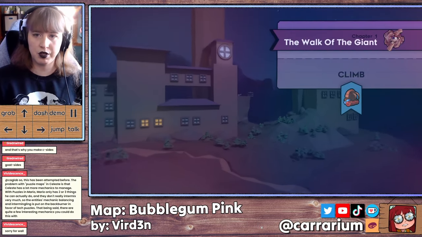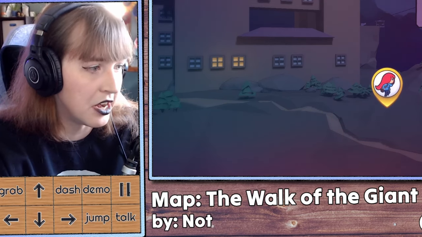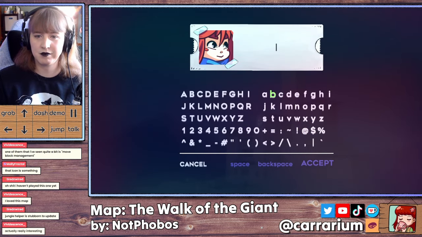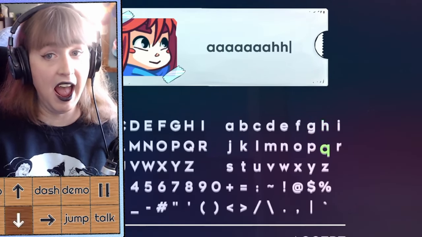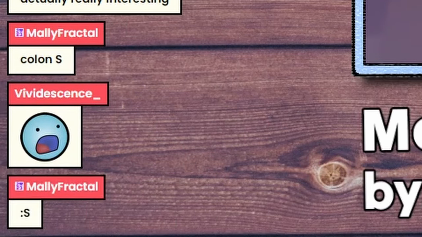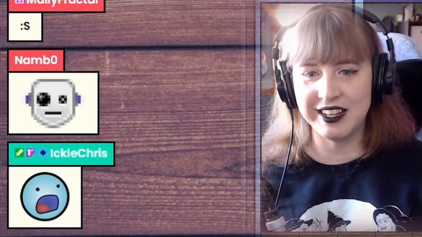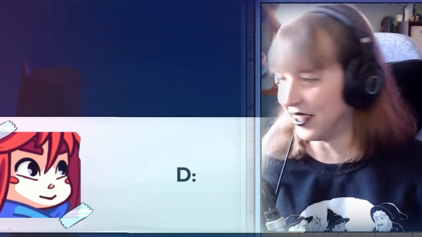Let's do the Walk of the Giant. This is from Phobos. Oh, I'm sorry, wait, this is by not Phobos. I love this map. This works. Oh, D colon's actually way better. Yeah, there you go. That's the one. There we go. We got it.